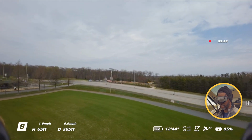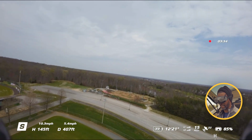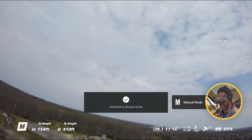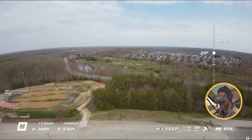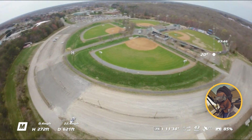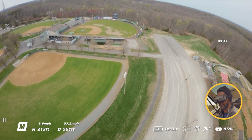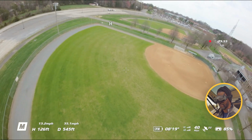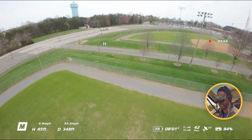So what I'm going to do is put it in manual mode, and let's see what we can do in manual mode. All right, here we go. All right, this is a little better. Let's see, and I'm at 20. Okay, I'm good. All right, so let's do some manual flying. Bring it down a little lower. This feels a little better for me.